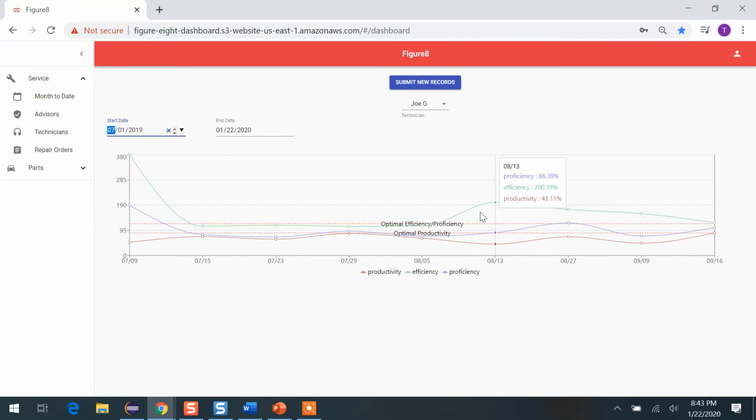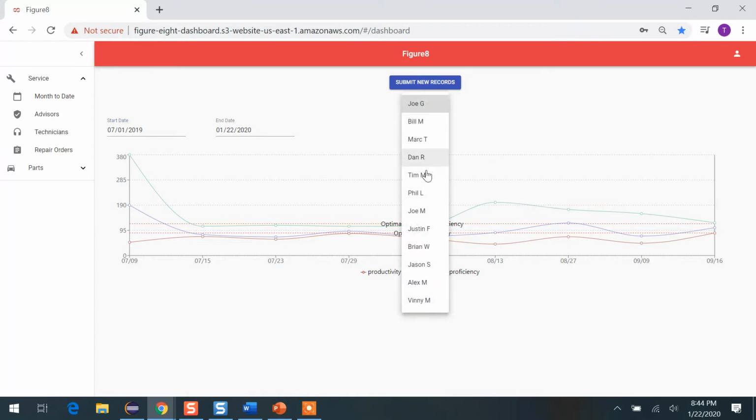And once they start to punch correctly, and everybody on the team starts to punch correctly, and all of a sudden everybody's numbers start to become real, that's when the healthy competition happens inside the shop. We're not posting hours. We're not posting available hours. We're not posting anything along those lines. We're just posting the productivity, efficiency, and proficiency. There's no way for anybody to find out how many hours somebody makes unless they had one of the variables that we use to calculate these, but they don't have anything. So it doesn't matter. Let me see if I can find another, different technician who punches a little better.